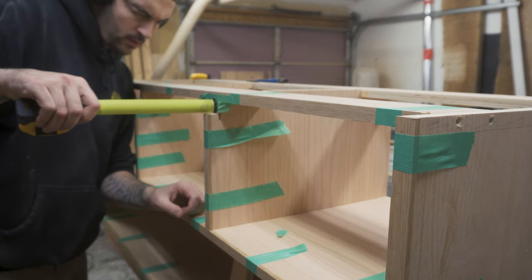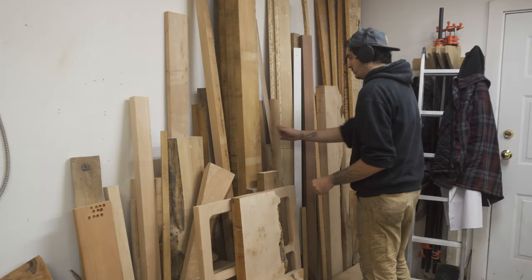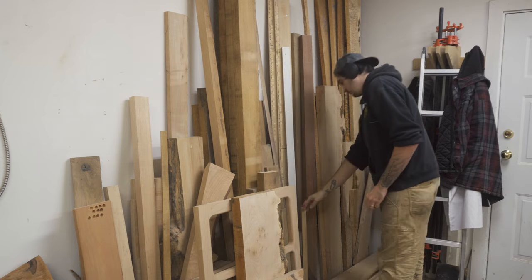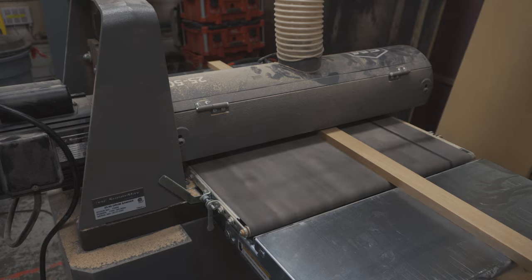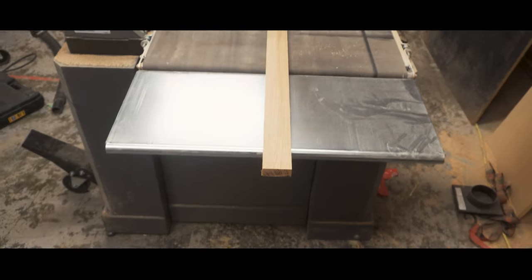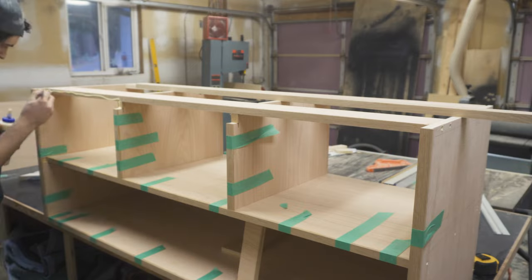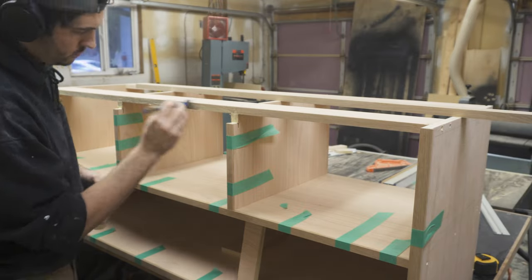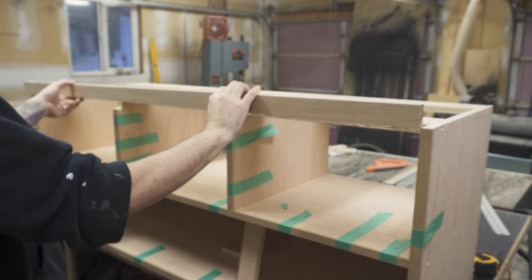While those dried I then worked on the solid piece of white oak which sits behind the face of the drawer. I got another piece of white oak from my scrap pile and then cut and sanded it to one inch by two inch in thickness. I glued the solid strip to the face of the cabinet using wood glue and then clamped it until the glue dried, making sure it sits flush with the drawer dividers.